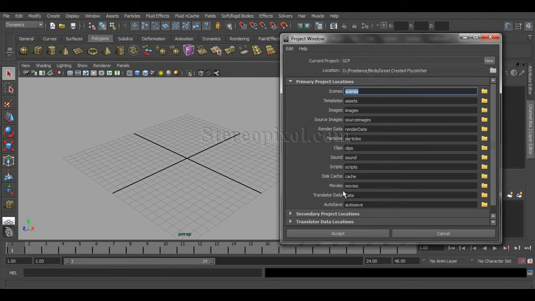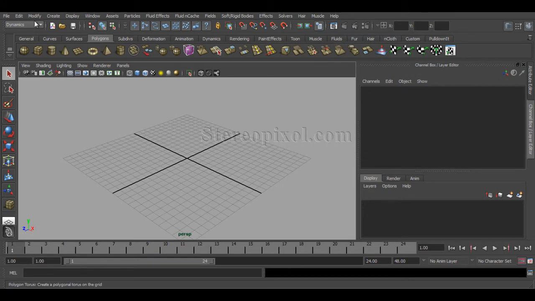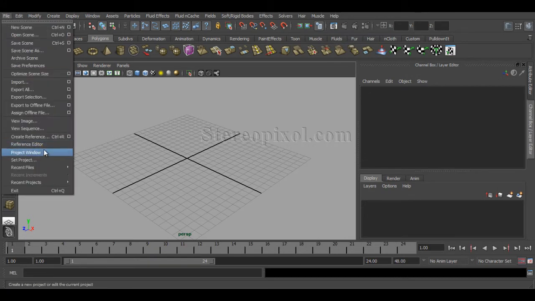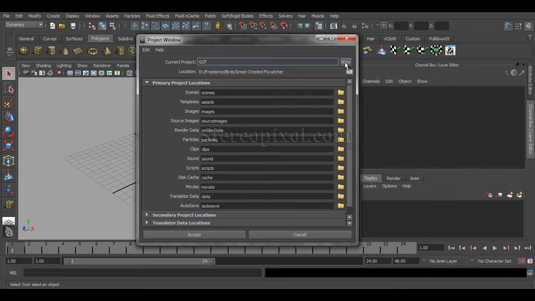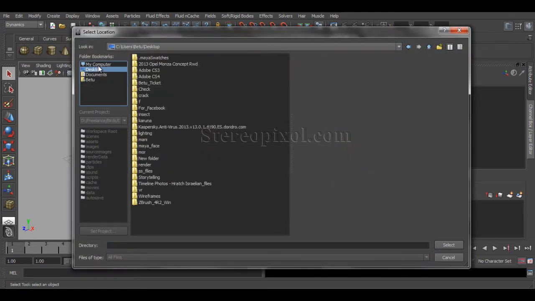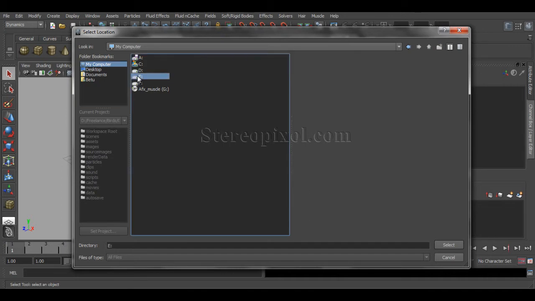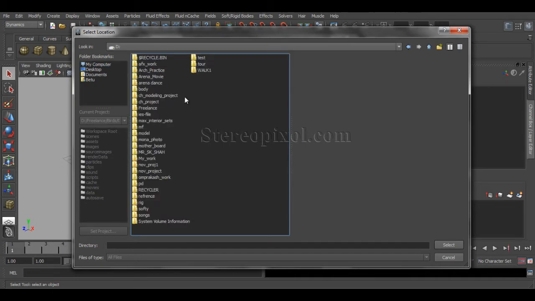Now first of all, I have to create a single directory that will be custom. Go to the project window and click New. The moment you hit New, you can see that my last project name has changed to new underscore project, and I can also set my location wherever I want. If I want it on my desktop, I can be in the desktop, and if I want it in my computer or any other kind of drive, I can set that as well. Here I can create a new folder.